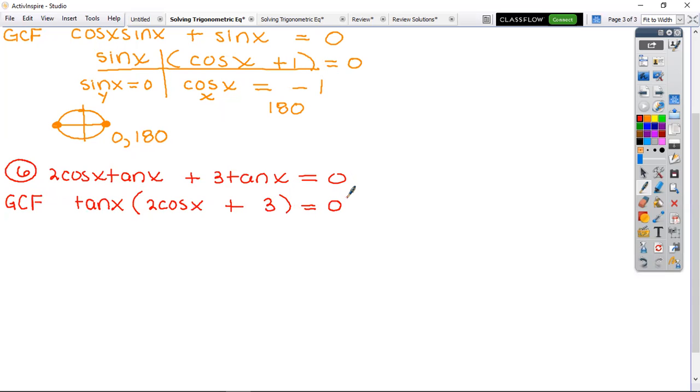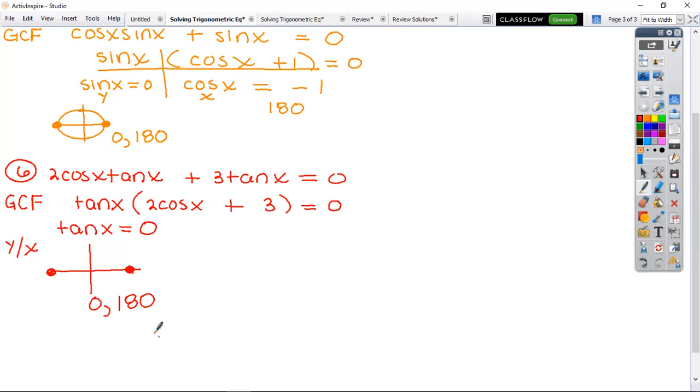So the left side, I'm going to be looking for where is tan of x equal to 0. So again, that is going to make reference to your unit circle. And on your unit circle, tangent is sine divided by cos. So sine divided by cos, meaning essentially y divided by x. So I want my y's to obviously be zeros. So here and here, same answers as before, 0 and 180 again. 0 and 180.